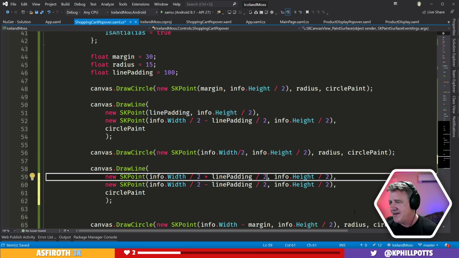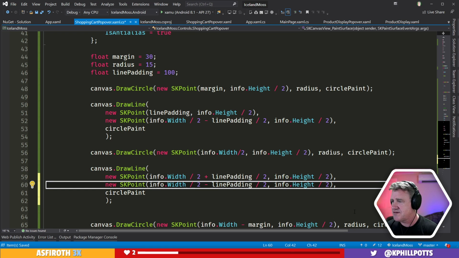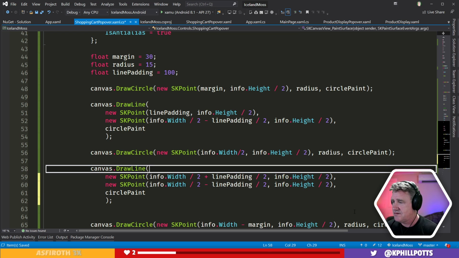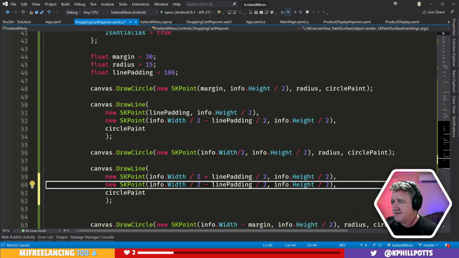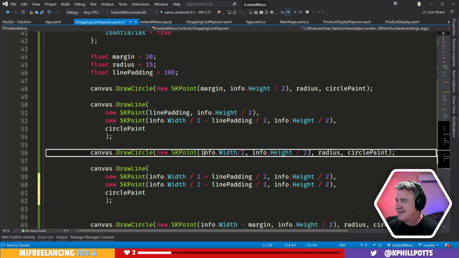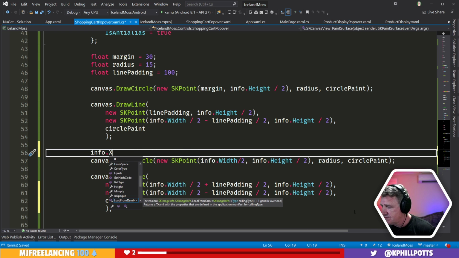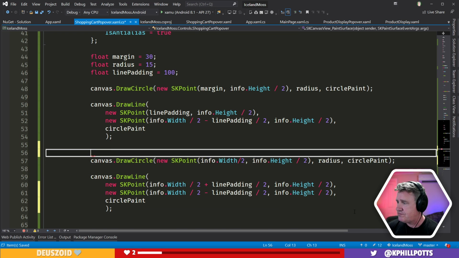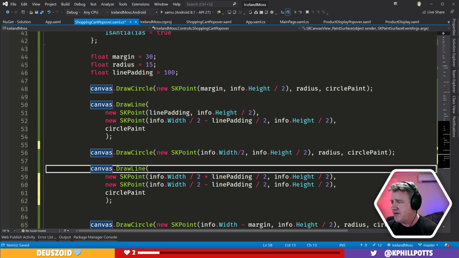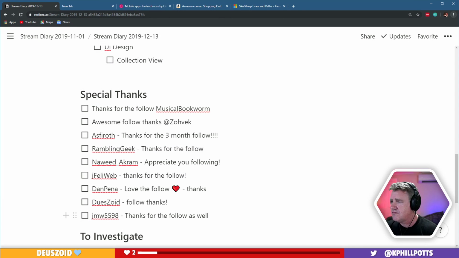Extension method time. Yeah, who's got time for extension methods? I actually thought it had one. No, apparently not. In fact, that's a good idea.